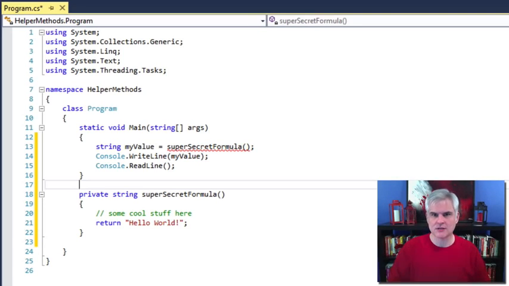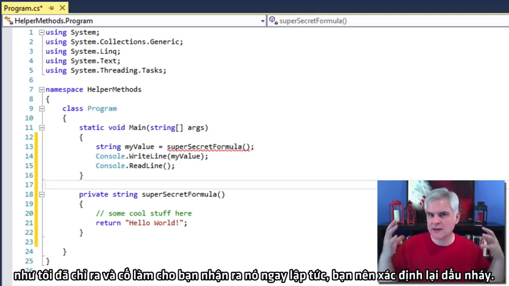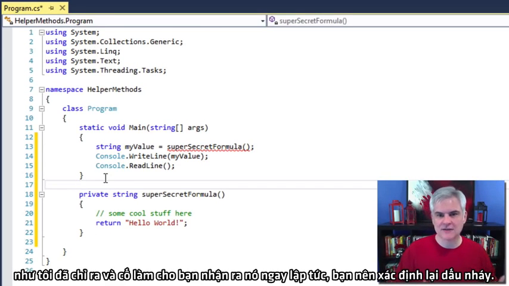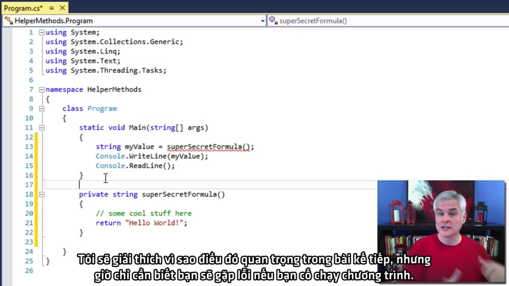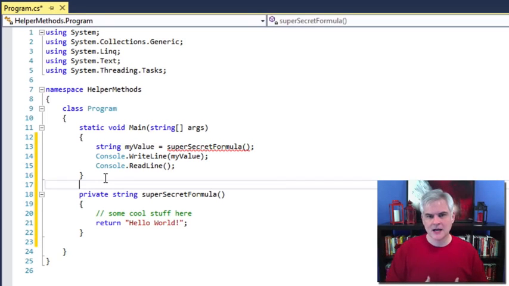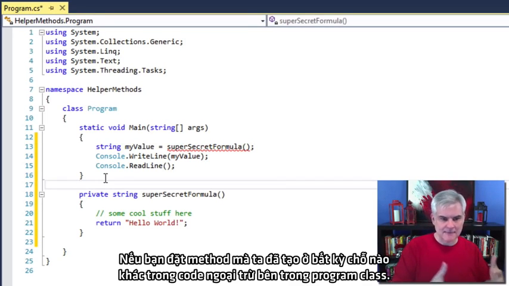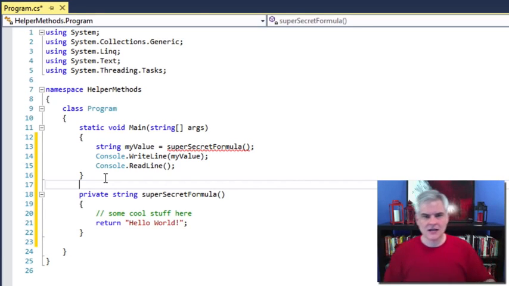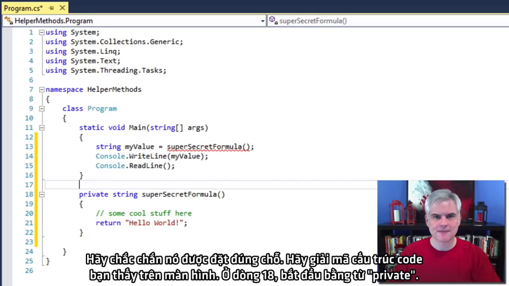As you see on my screen, as I pointed out and tried to make you aware of right away, you should position the caret before the final two ending curly braces, after the ending curly brace for our static void Main. I'm going to explain why that's important in an upcoming lesson, but for now just know that you'll get an error if you attempt to run this application if you were to put that method we created anywhere else in code except inside the Program class, okay? So make sure it's in the correct position. So let's deconstruct the code that you see here on my screen.